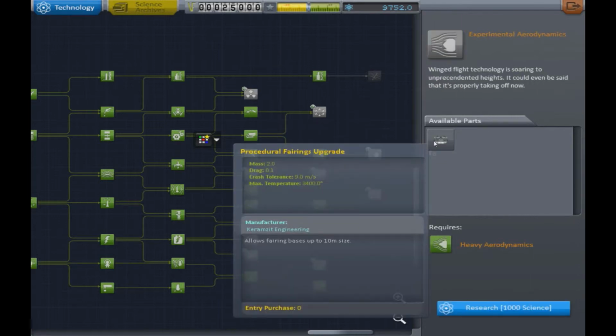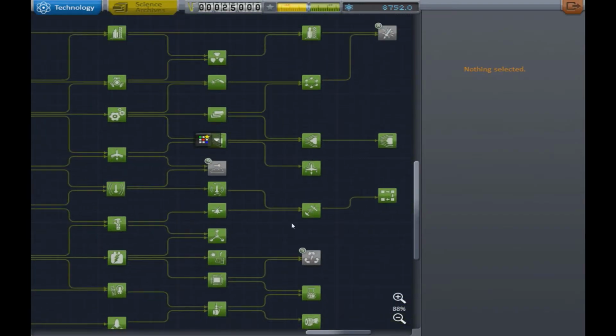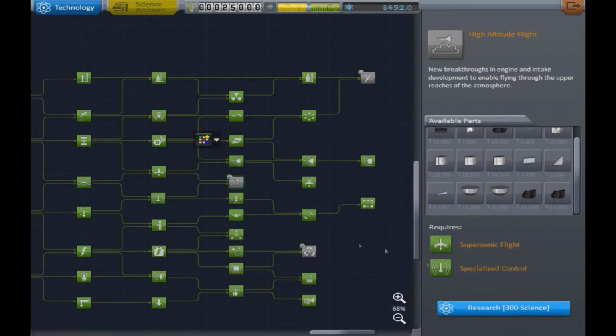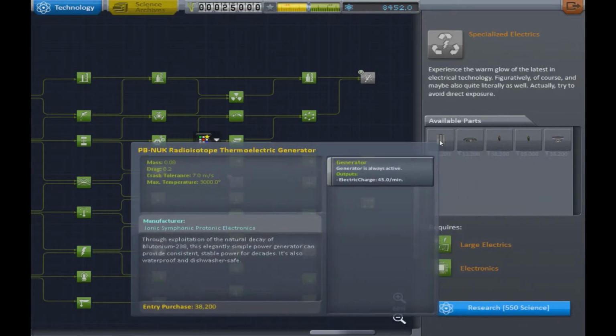Then you have Experimental Aerodynamics. Like I said, look at this Automation for 1,000 science. Experimental Aerodynamics unlocks a procedural fairings upgrade to 10 meters. And so like I said, let's go out and come back in so we can look at what we've looked at. Why didn't it go? Oh, I didn't research that.